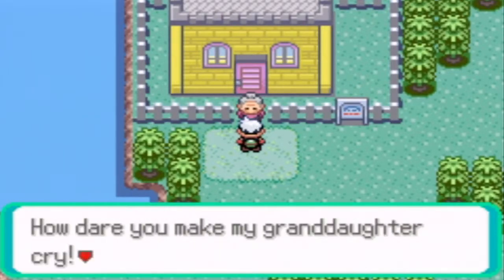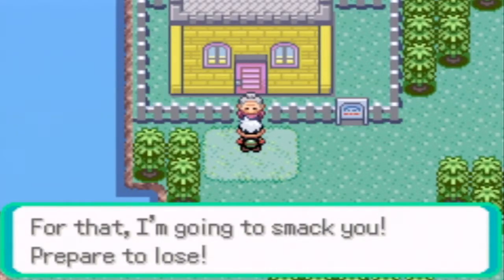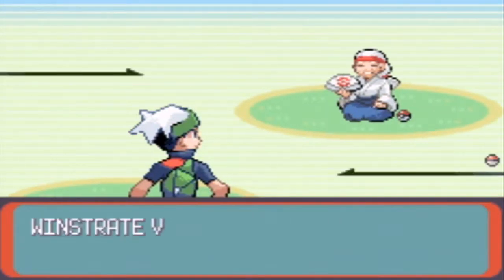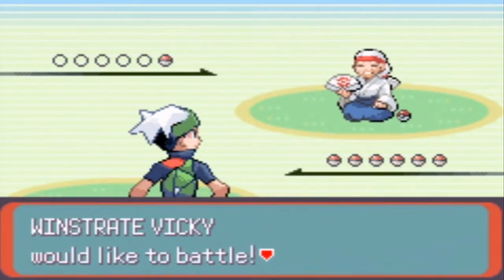I'm going to see what you bought. Nice, you got some cash money in the bank. How dare you make my dream cry? For that, I'm going to smack you. You're gonna lose. Let me check again to make sure. Wait, I actually have a C in a class. Dang it. I've never had a C in this class this whole semester.